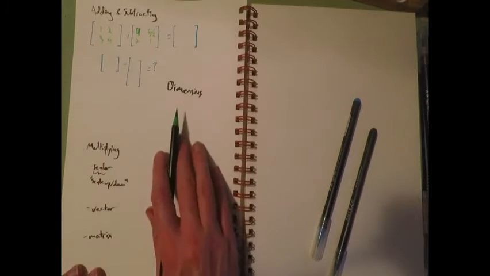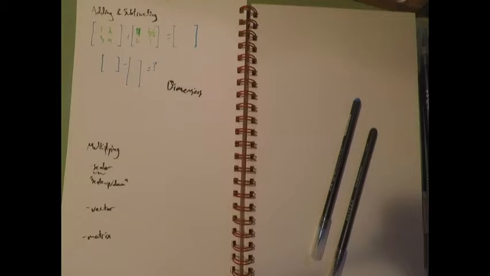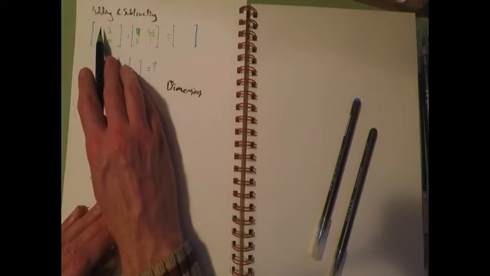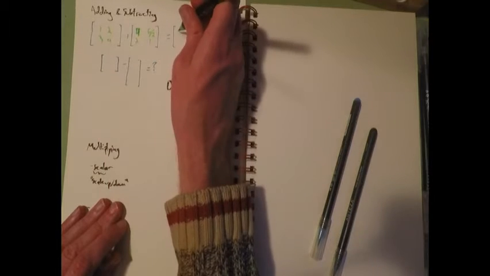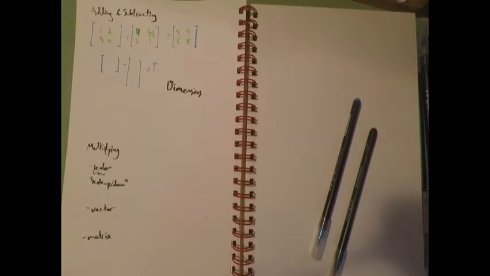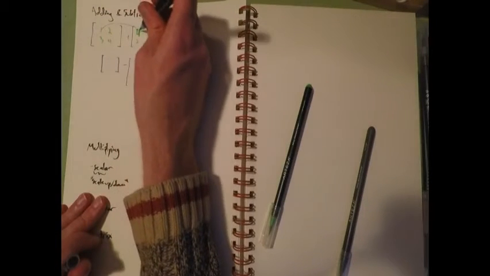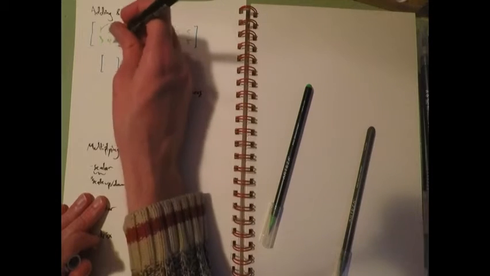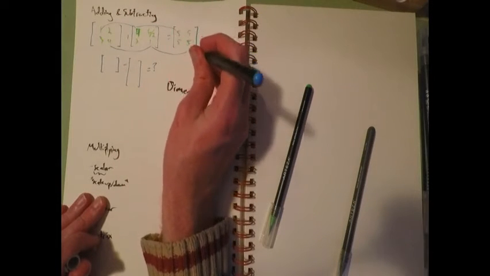So what happens when I add these two matrices together? Well, I've got 8 numbers. There are a number of ways that we could potentially put these numbers together, but ultimately the rules say we just go element by element. So 1 plus 4, 2 plus 3, 3 plus 2, 4 plus 1, we get 5, 5, 5, 5. So we just go here to here, add those together, and that goes here. Here to here, add them together, and that goes there. Easy peasy.